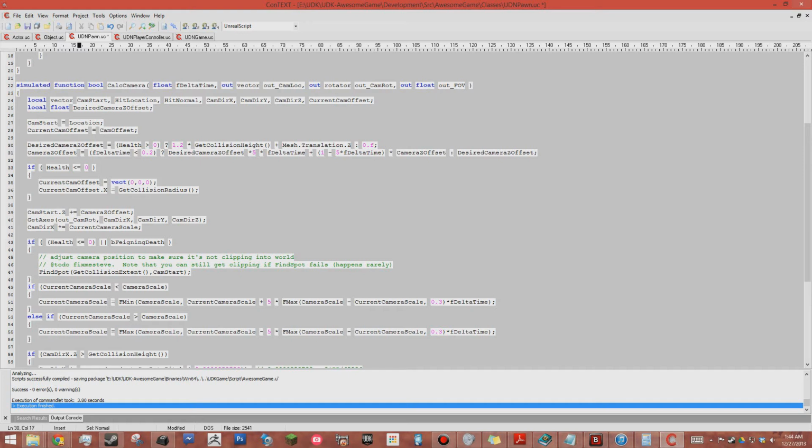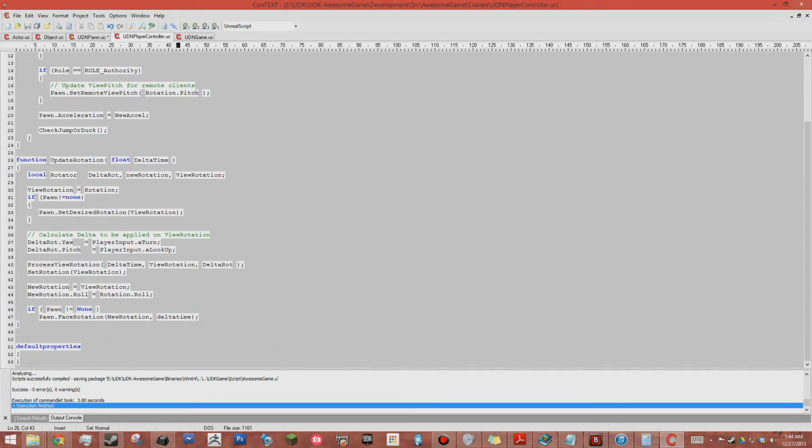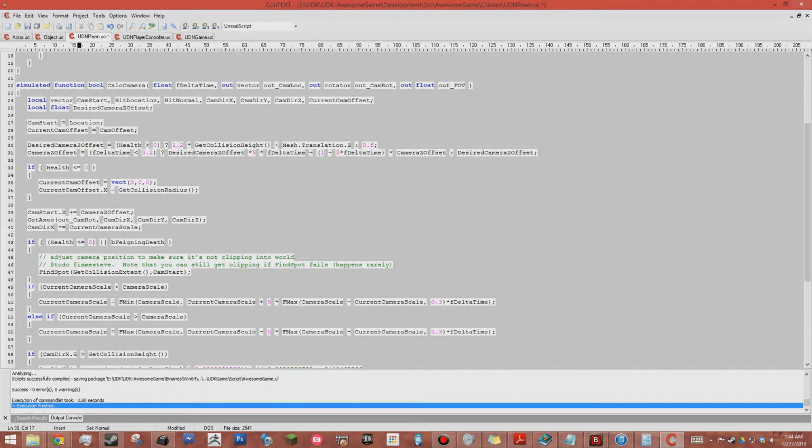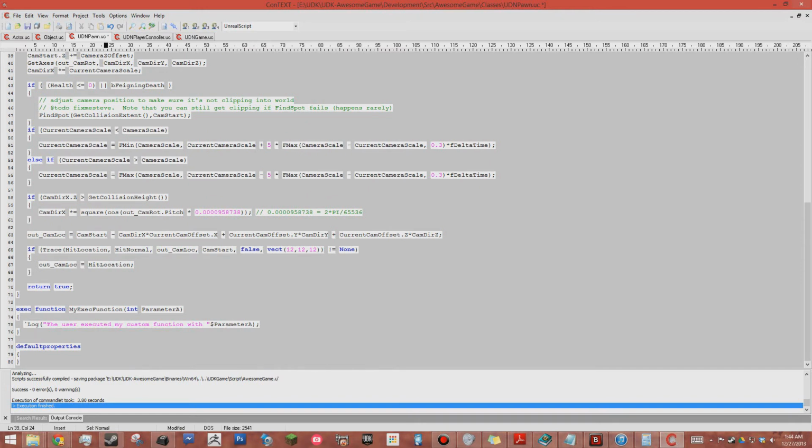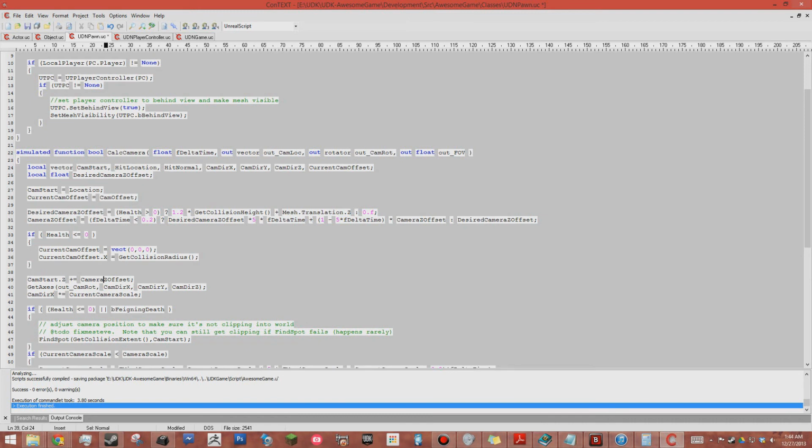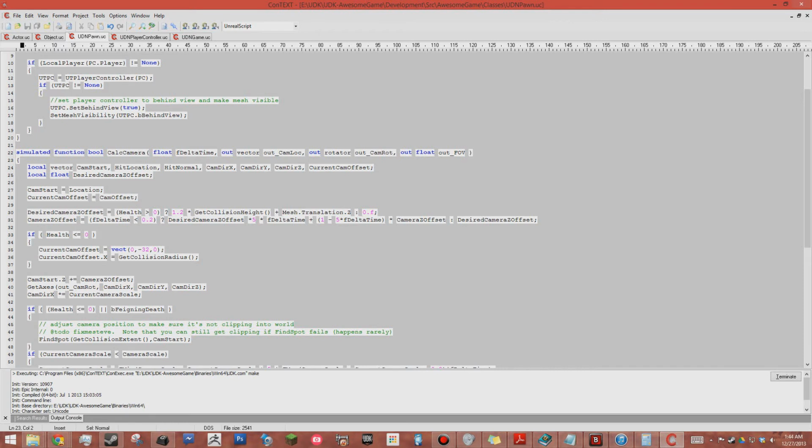One thing I am noticing is that there's no X offset in here, so that's going to screw me up big time, and there's nothing really I could use for that. I'm trying to think, though. Camera scale, no, that makes no sense. Cam direct X. I don't even know how they figure all this math out. That's pretty impressive. Oh well, I'm just gonna put negative 32 here and see what happens if I compile and run it.